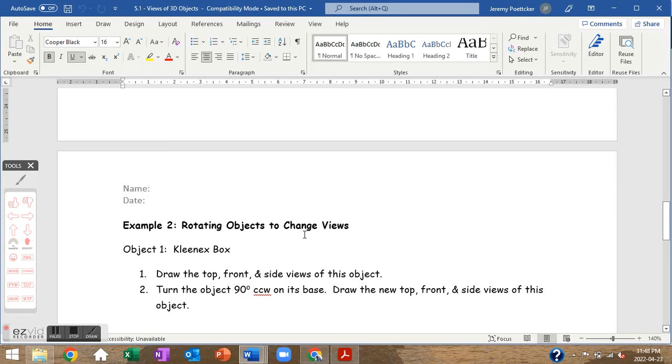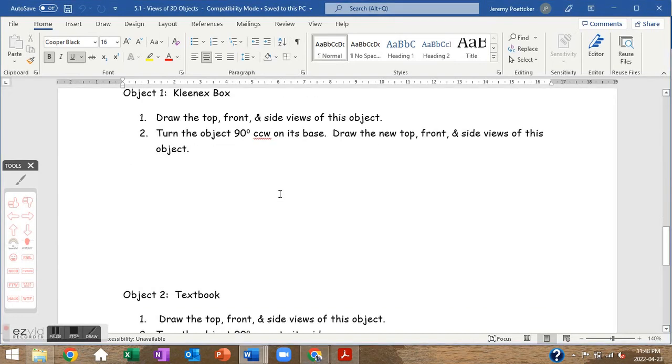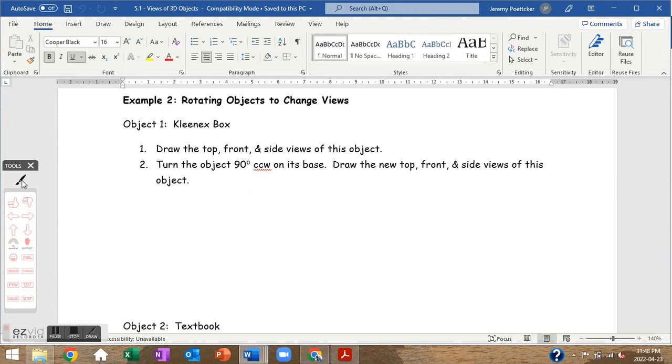So obviously, when we rotate an object, what was once the front now becomes a side, and so on. So a Kleenex box. Lovely. I'm going to imagine my Kleenex box is sitting with the wide side looking towards me, and so my front view, with an F, is going to look something like that.